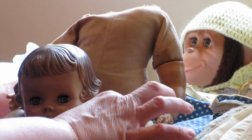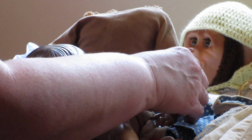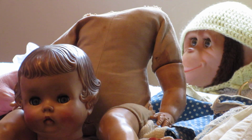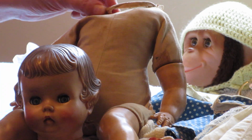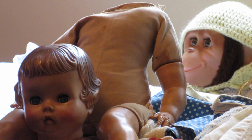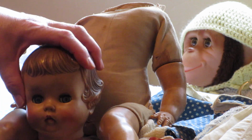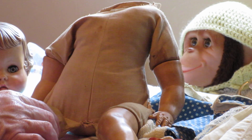She is a very early vinyl, very soft, with the cotton stuffing in her. All that can be cleaned up. This can be re-sewn back on. That's not a problem. It would be better just to be hand sewn back on, with simple sewing around the neck. Sew up her shoulder. I'm going to clean up her stuffing. It's going to go in the wash, and she'll be restuffed just up to the legs here. I'm not going to bother with this part of her.